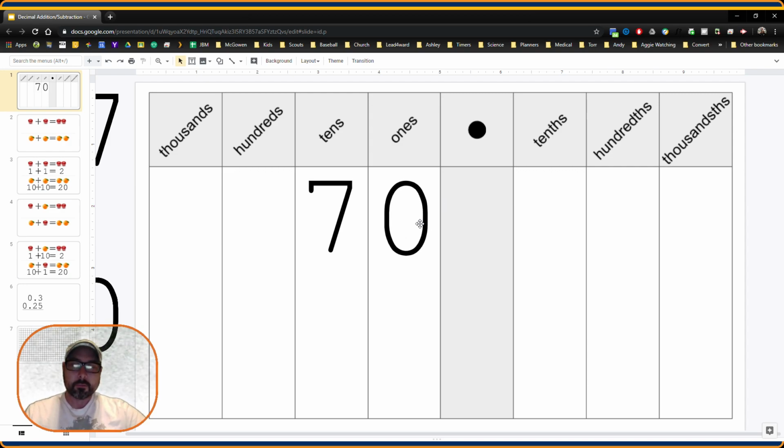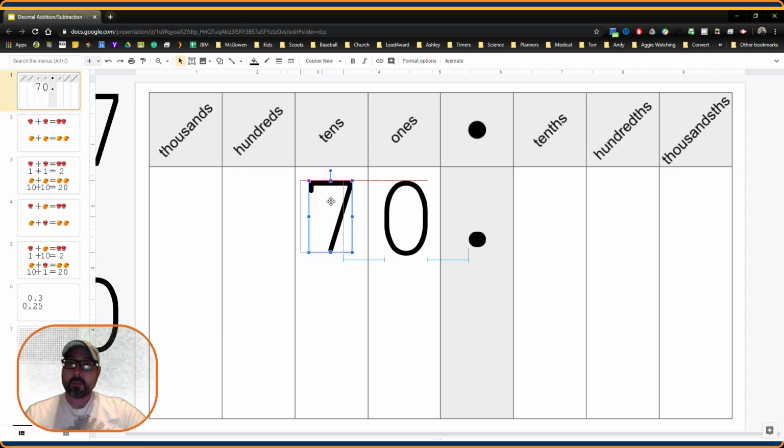Now, this is nothing new. This is whole numbers. This is stuff you learned in kindergarten. What is new is this stuff over here: tenths, hundredths, and thousandths. This is a very natural thing, and normally we don't have one of these decimal points here for numbers like 70 because, well, it's just 70. We don't need a decimal point there for whole numbers. We know it's there, and the decimal point is actually there for every whole number. We just sometimes leave it off.